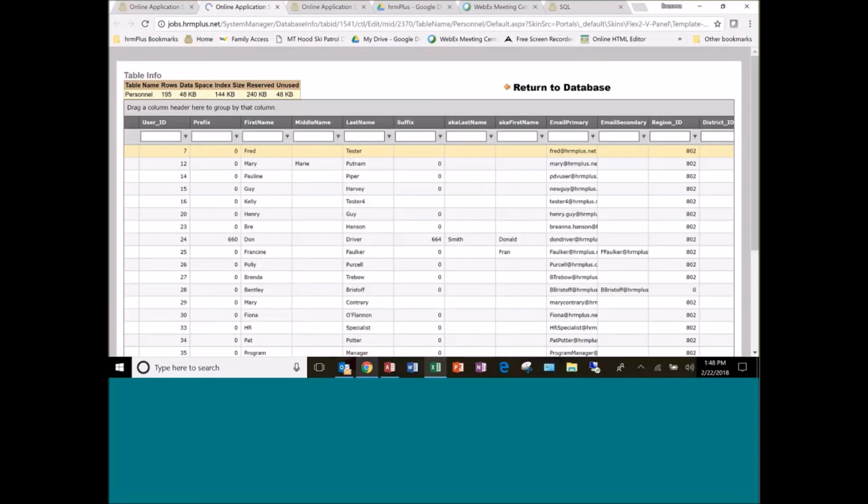So if I were to open the personnel table, it's going to be a list of anybody on my system that has a record in this table. How they get in this table, there's a couple ways it happens. If someone creates a professional development account, and once they complete that first page of my profile, my records, personal information, the system adds them to this table. When you hire someone through the system, they get added to this table.